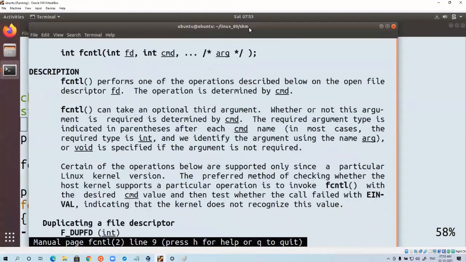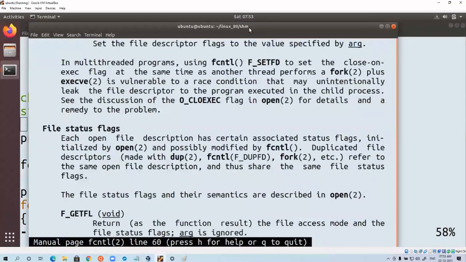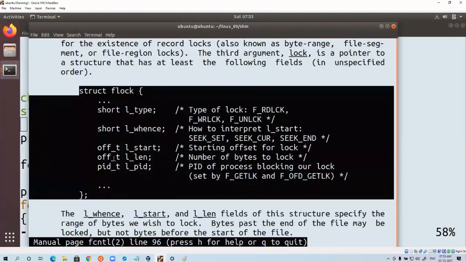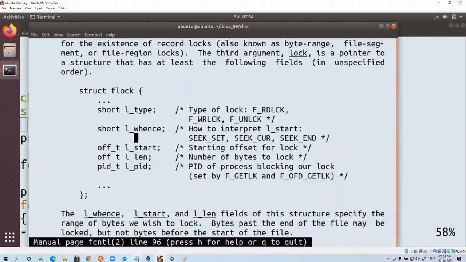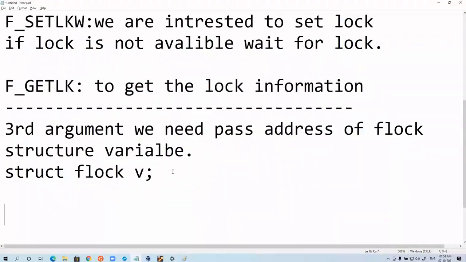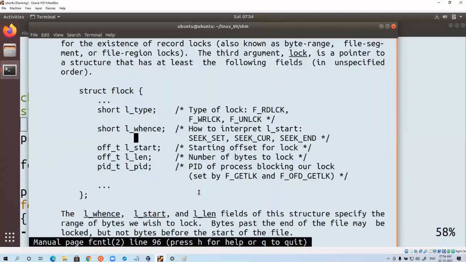These are the members of the flock structure. The first member is l_type: v.l_type, the type of the lock.